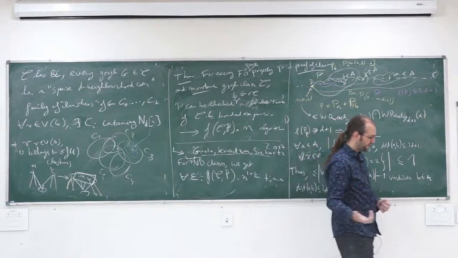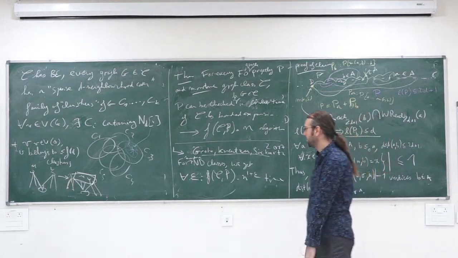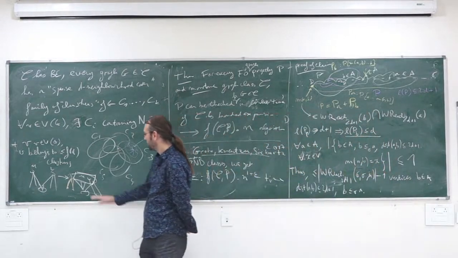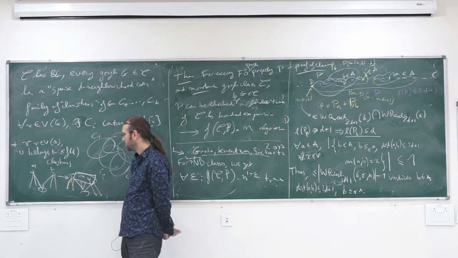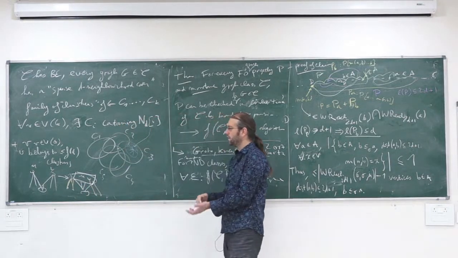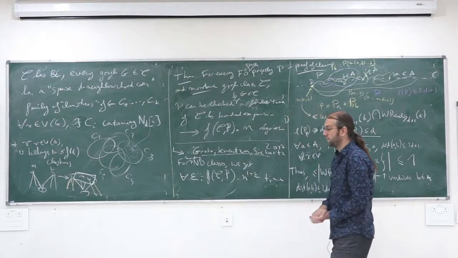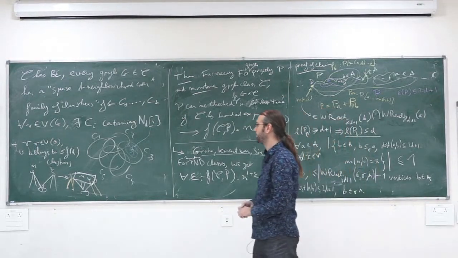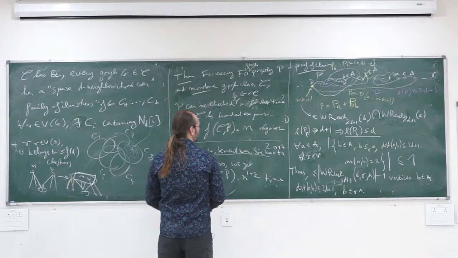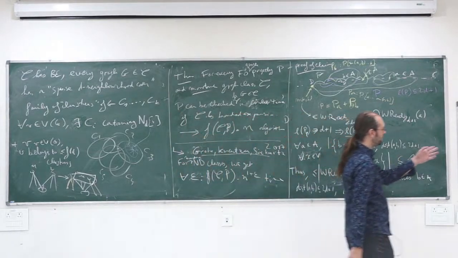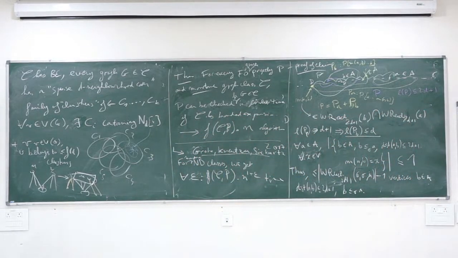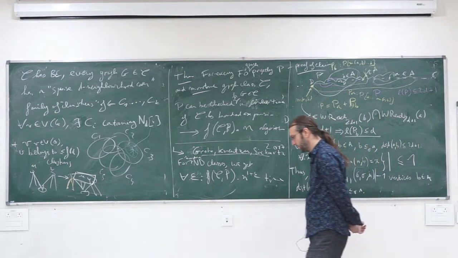But the nice thing is that these also produce very dense classes, but it also contains sparse graphs like H-minor free graphs. If you have bounded twin width, if you exclude a graph as a minor, you have bounded twin width. If you have bounded clique width, you have bounded twin width. So I put this in the diagram here. If you have bounded twin width, you have bounded VC dimension.